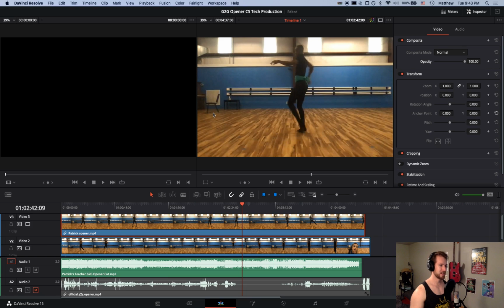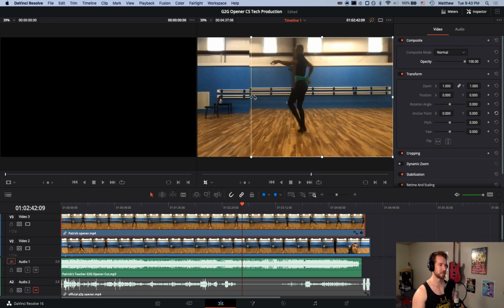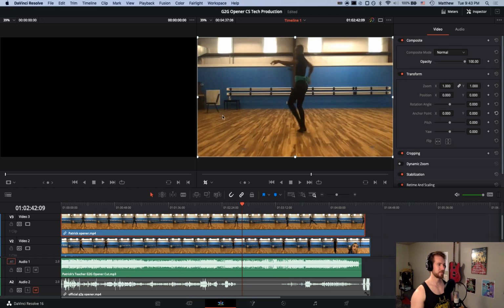And let's do something else. So I talked about the different tools that we have to affect our video in the viewfinder. The first one we're going to look at is crop. What crop does is allow us to change the outer bounds of our screen. There are a few different ways you can do it. All 8 of these white dots will allow us to change the outer bounds of this clip, or this clip's window.